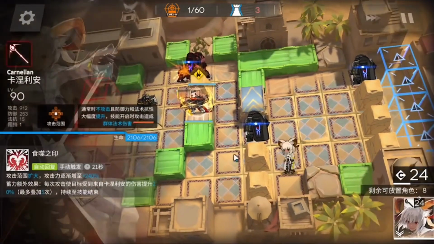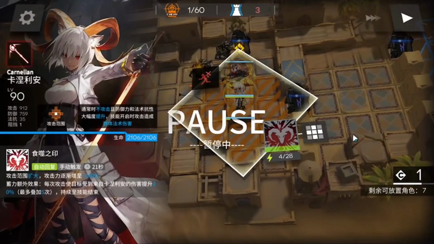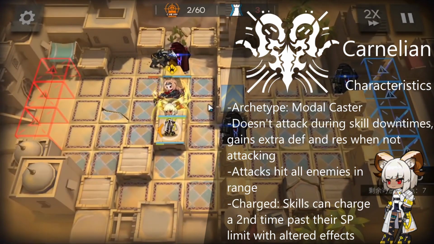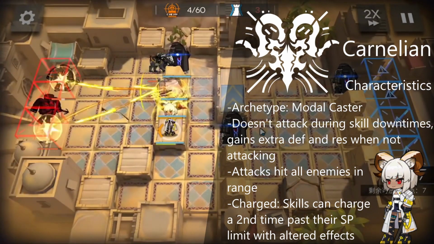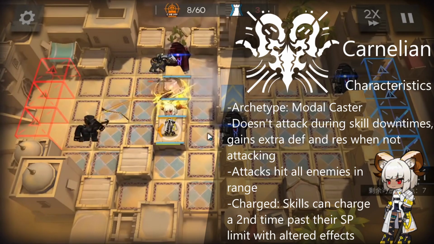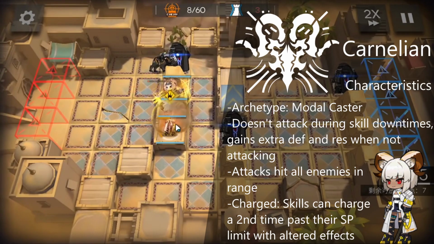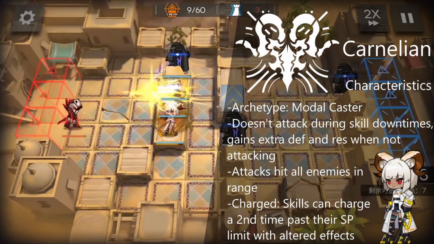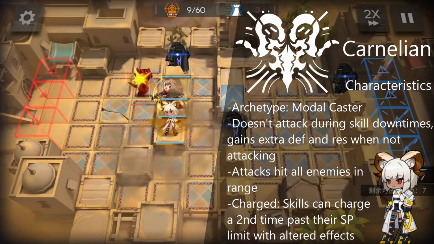Carnelian is a modal caster that can have some serious punch, granted you keep her on the field. The modal caster archetype features caster operators that don't attack when their skill is down. They have considerable defense and arts resistance while in this state, making them able to tank attacks that no other operator could. When you activate their skills though, these extra stats are gone and they attack everything in their range. Carnelian's kit is the first to feature the charged skill mechanic in the game. Charged allows operators to generate the skill for a second time to alter the effects of the skills.